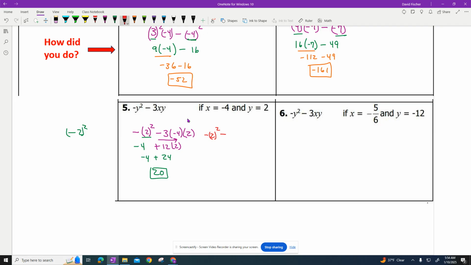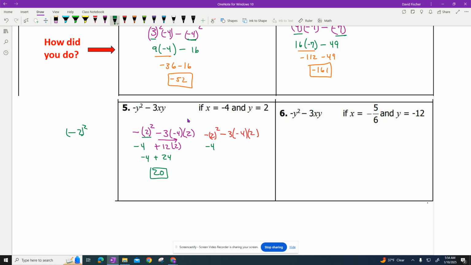As you get more comfortable with math and order of operations, we can speed things up a little bit, but you've got to know the rules. Let me just get this copied down here so we see our numbers correctly. There we go. Now, we already said this is going to be a negative 4.